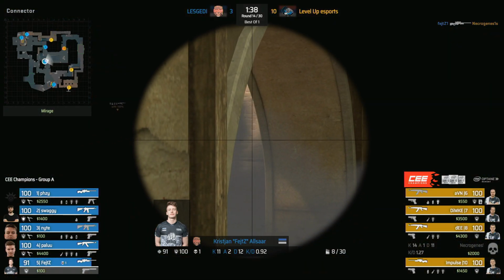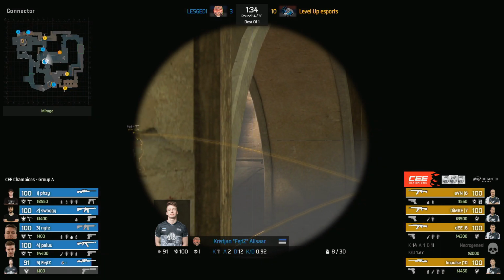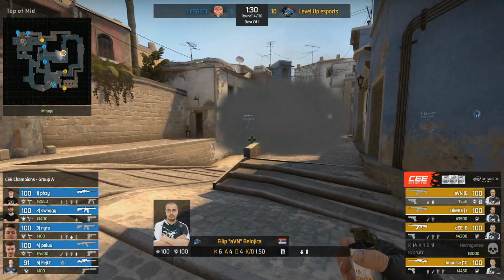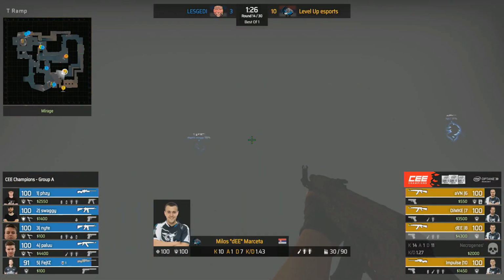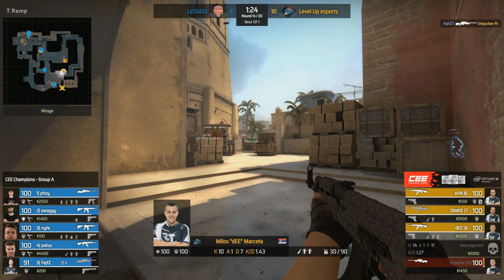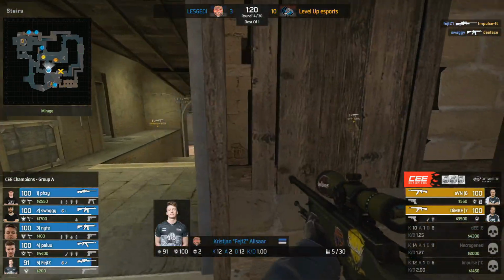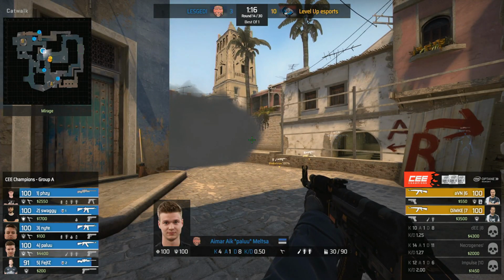He has found the first frag for his team this round, and it looks like he'll stop some aggression here from Level Up, and it might be the key for them to try and contest for mid control early on, because Level Up has found a lot of success in doing so. Now, slowing things down, Level Up Esports have the bomb stranded in mid, and LESGEDI do have that information. Fejzi and Swaggy both get kills on that A site, and that's absolutely massive.